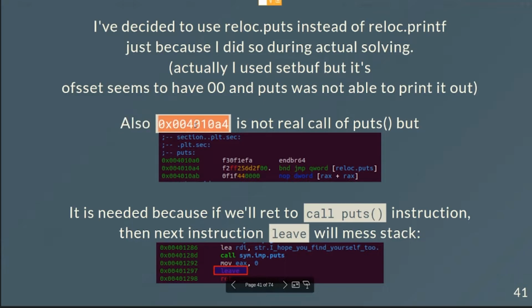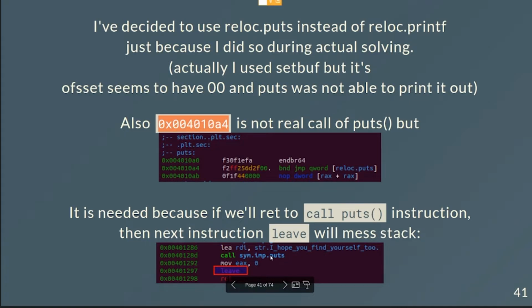Also, the address which I use to call puts is not the real call of puts. The call of puts is located at 40128D, but we cannot call it directly. We cannot go to this address because there will be a leave instruction, and the leave instruction will mess up our stack. So we go to the instruction after the call.